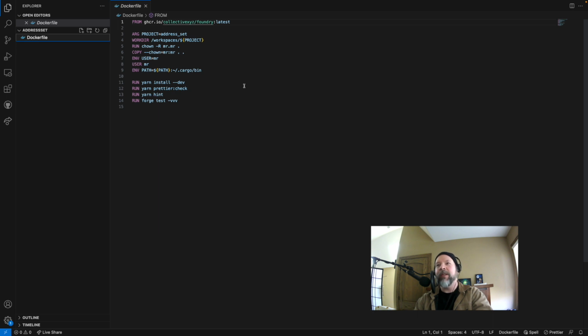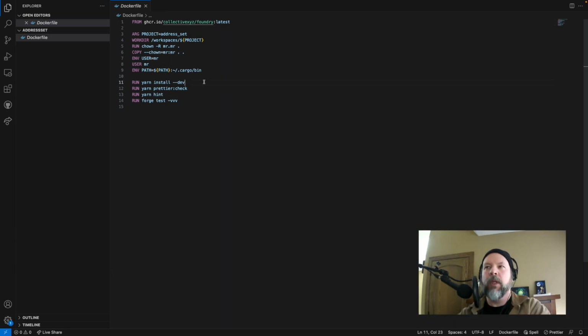Now I've taken the liberty of creating a Docker file. This is what I'm going to use to build my project. If you look at my previous examples and videos, you can find how to create this Docker file and what's in it and the meaning of these things. For now, I'm just going to go ahead and use it. And right now, none of these things are going to work, so I need to comment out this section.